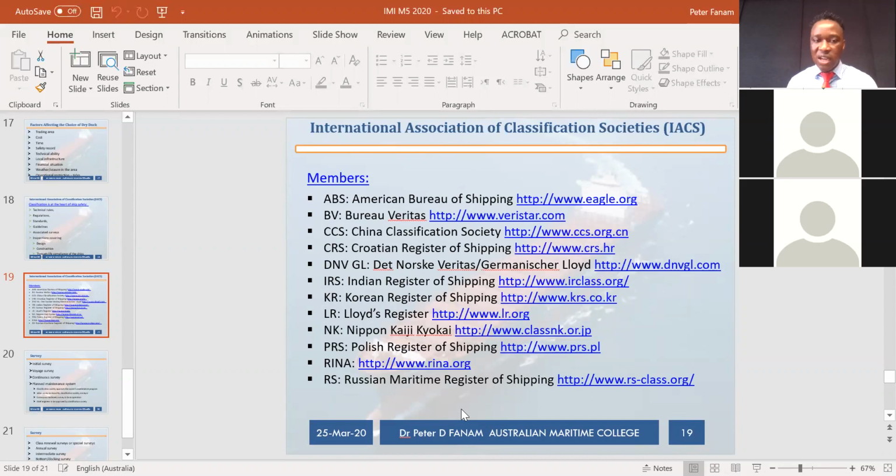He may decide to go with DNV or the American Bureau of Shipping. So ship owners have the choice of which classification society they want to use. At the same time, as I mentioned, some maritime nations also use classification societies to represent them and watch over the vessels registered under their flag.